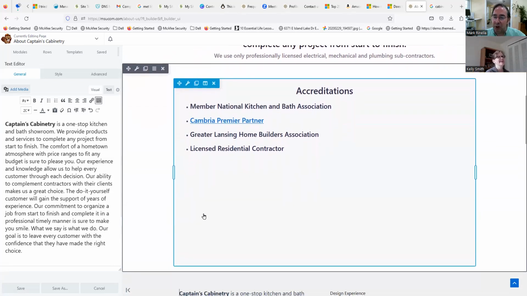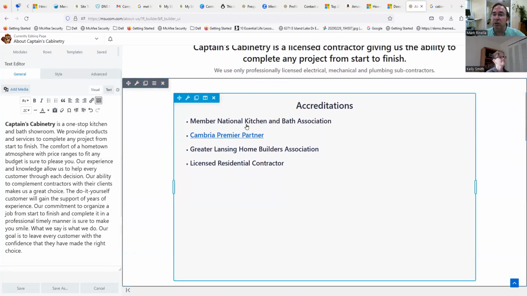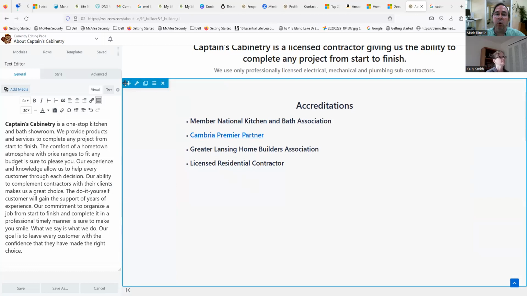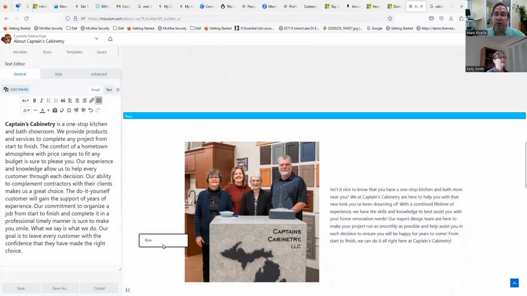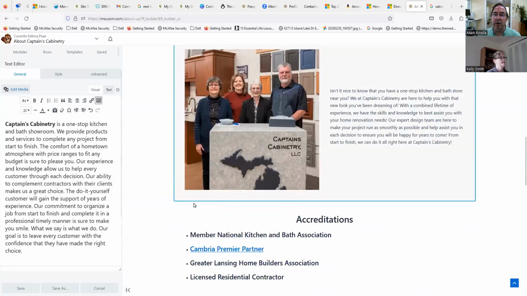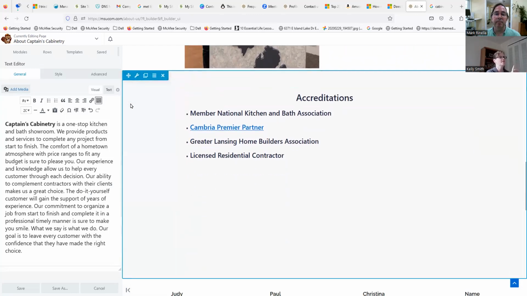And so what I'm going to do, it's the same principle, but I would have made a mistake. So let's do it the correct way. I could just grab this box, the widget, but I'm going to go ahead and just grab the whole row. So it's just the same principle. I was just grabbing the wrong row. And so I'm moving it down. You can see it here on the left side of the screen. And there, I'm going to drop it right here, underneath all of our pictures.